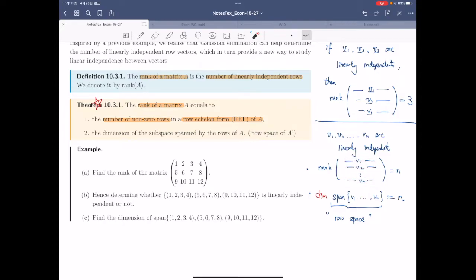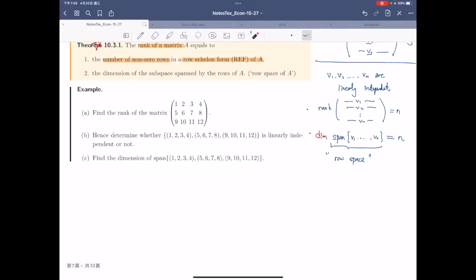As I say, algebra done in this way is very abstract and very difficult to digest. It's a lot easier when you look at a concrete example, and that is what we're going to do now. This example would be a very good way for you to understand the concept of rank. So let me put a star here.